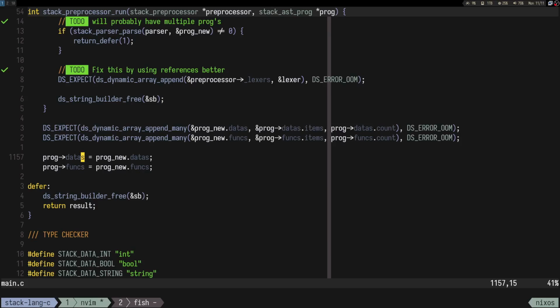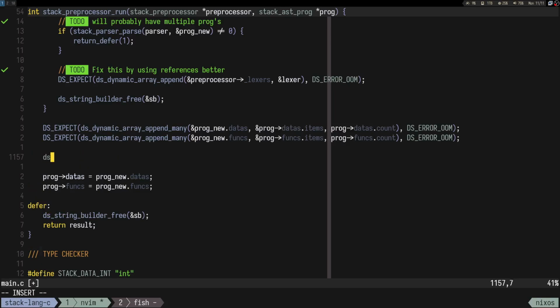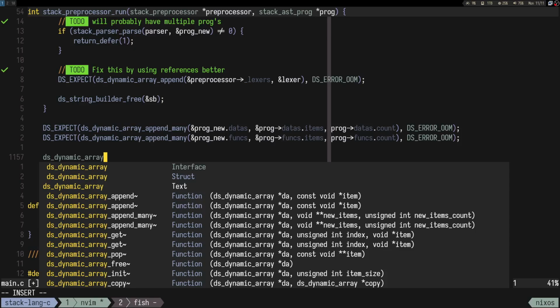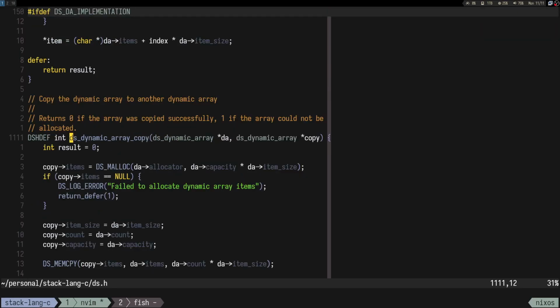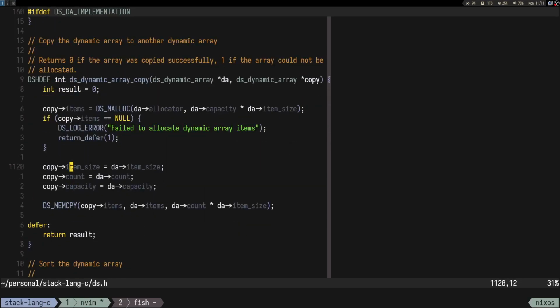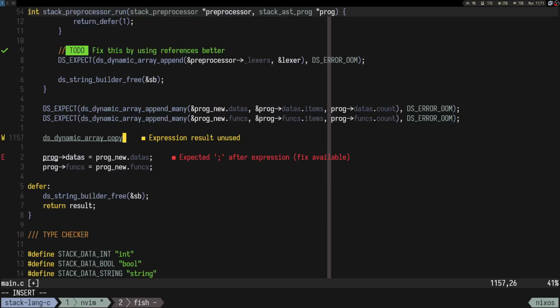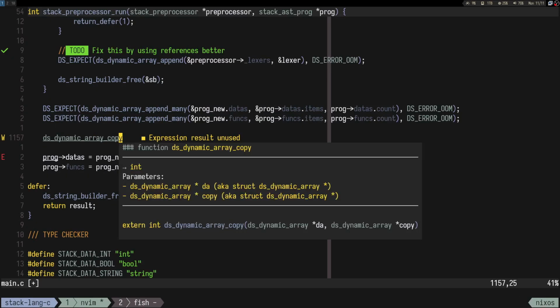But for that, what I could do is something like ds dynamic array. Oh, I have copy. That's huge. But this allocates. We'll see if it works at least. So we have dynamic array and then the copy.